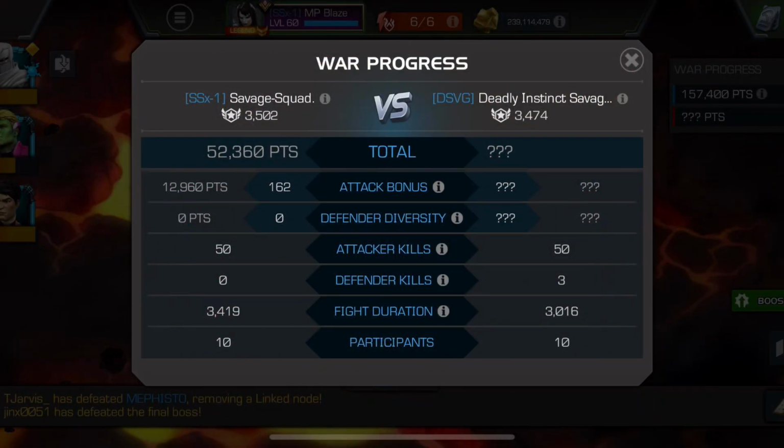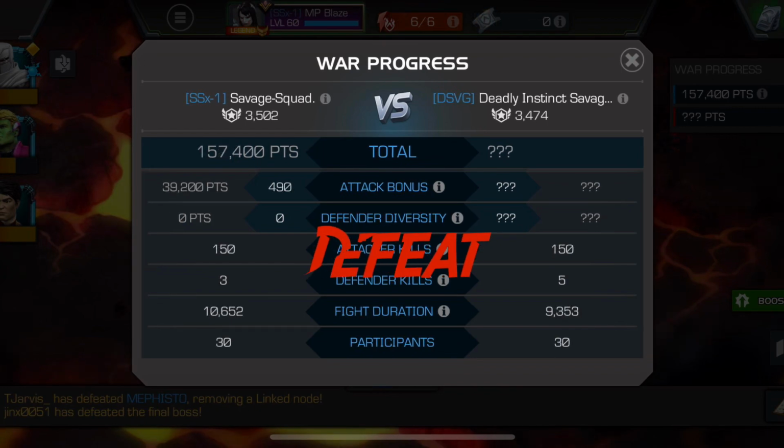Our battle group actually didn't do very well. They got a donut, so it was 0-3 for our BGs. And then DSVG actually ended up winning. They got 3 deaths to our 5. Even if we, as a BG, only died once and had a really good war, we still would have lost this on time. So DSVG just played really well. They put us in a spot where we needed 2 or less to win, and that just wasn't happening.